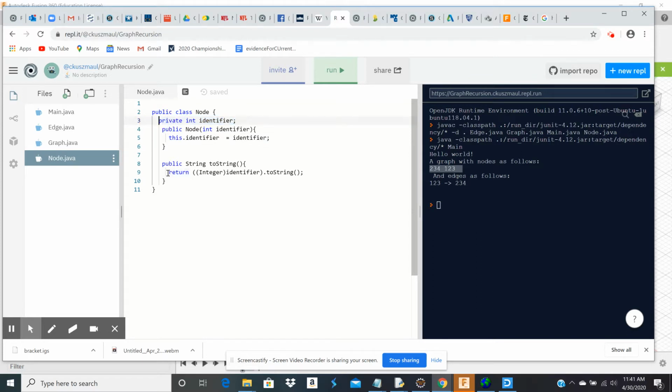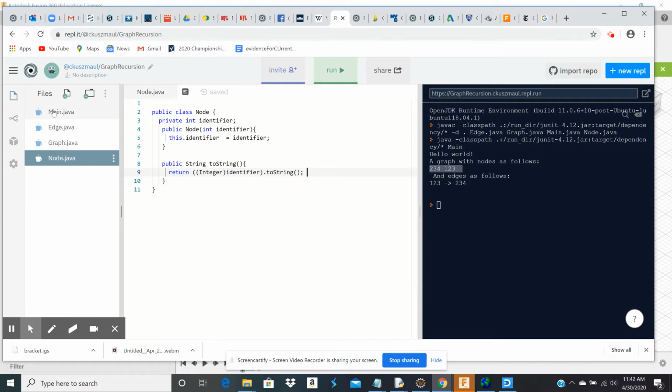We also have a toString method that prints that local field out. By the way, we could have written this toString method just by appending a blank string to an integer, but I did it this way in order to be a little bit more robust, a little bit more general.